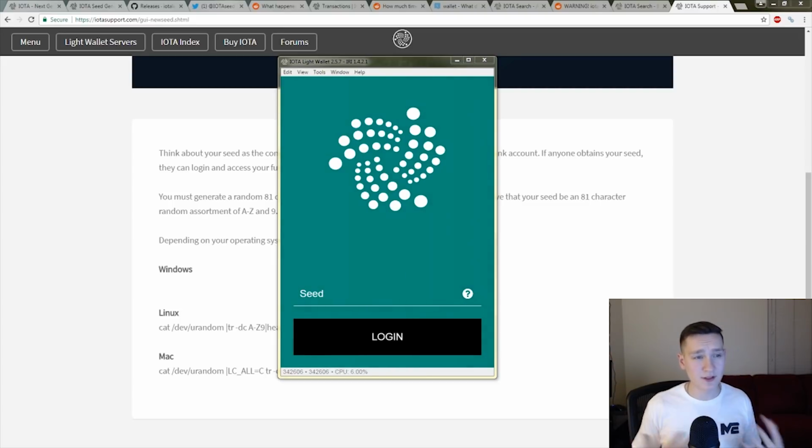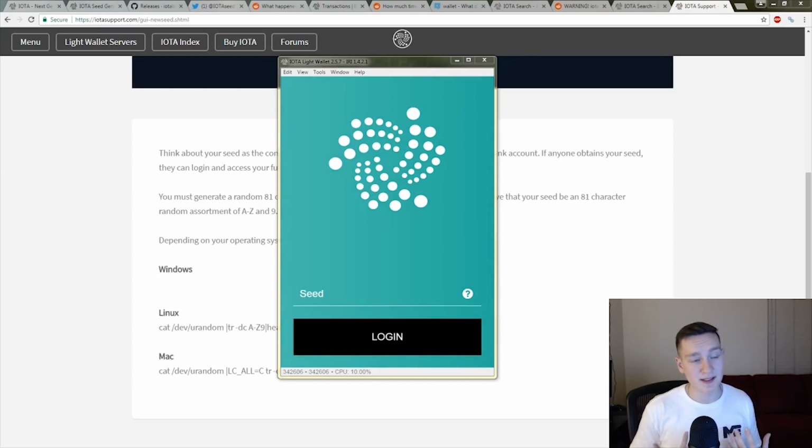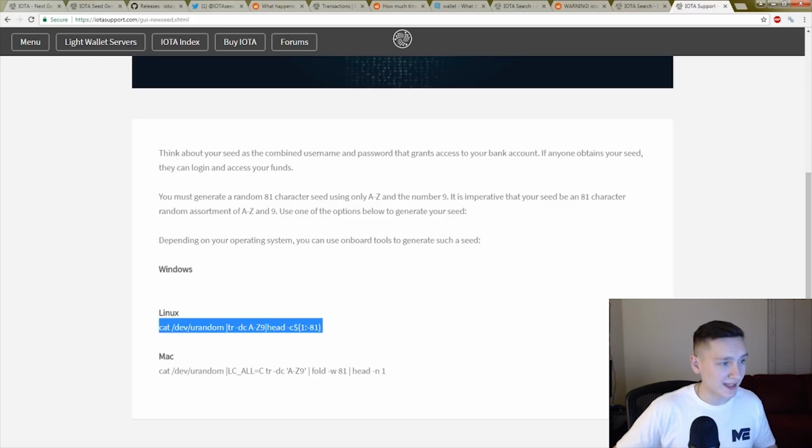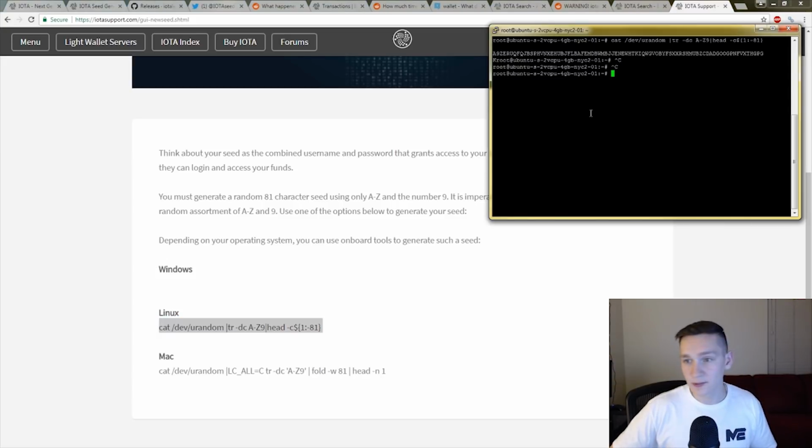In my case, there's a few ways to generate it. You can use Python, Windows, Linux. In my case, I'll be using Linux because I have a DigitalOcean droplet. If you use an Ubuntu droplet, that works perfectly. So you go to Linux, go to your droplet, simply type in this command. You don't need to install anything. Open the terminal right here.